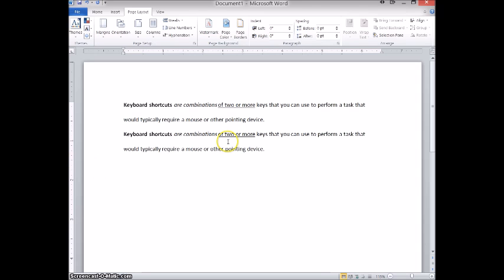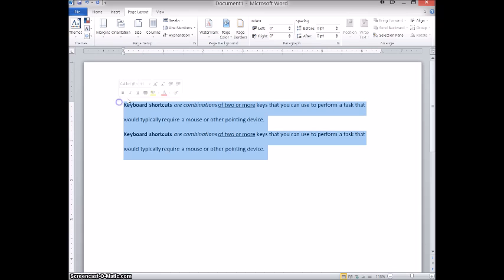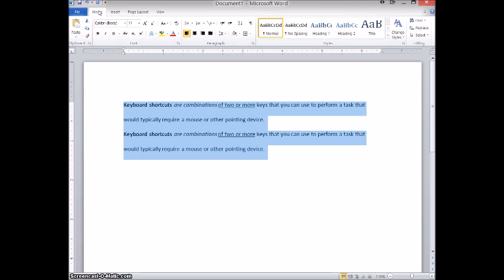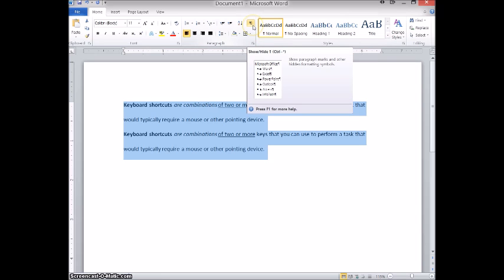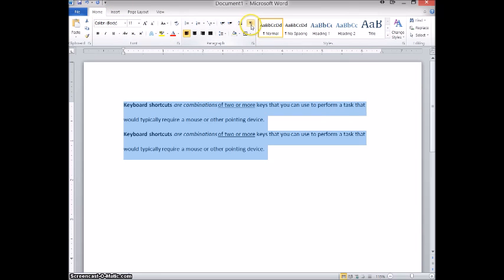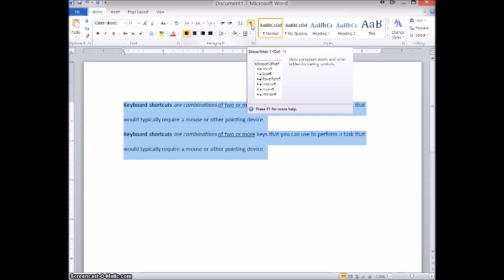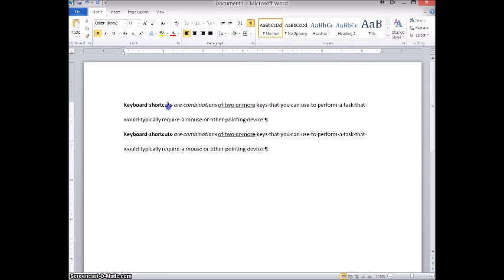And the very last thing for today, the 9th thing that you're going to have to be able to do is show and hide what's called the character codes. It's basically so you can see what you've done here. So that's this button up here. It's under the Home tab again. It looks like a funky backwards P, and it's going to show what are called formatting symbols. If you see, every time you have a space, the space becomes a dot. These don't print out. You don't see them if you go to print the page out.